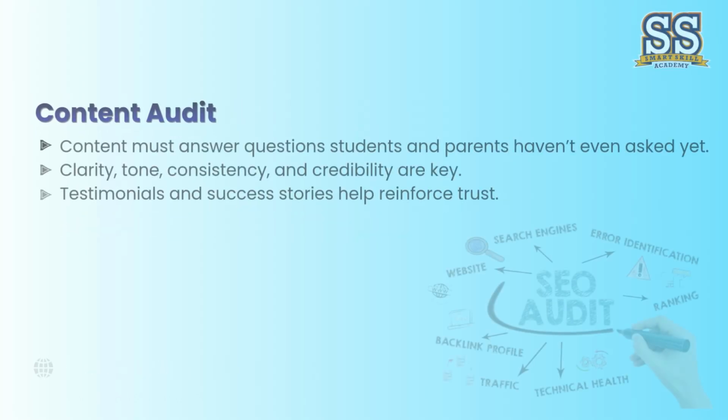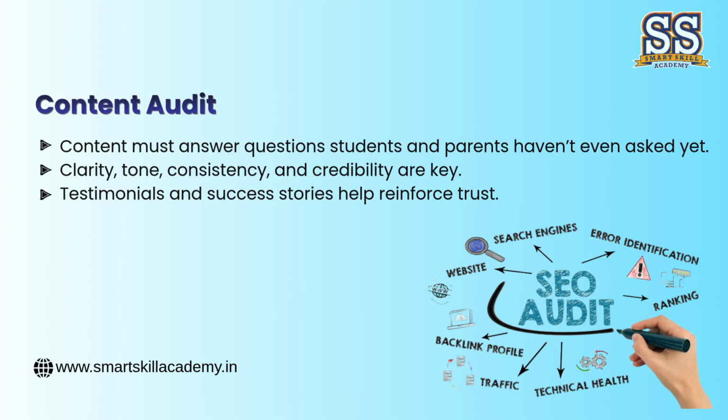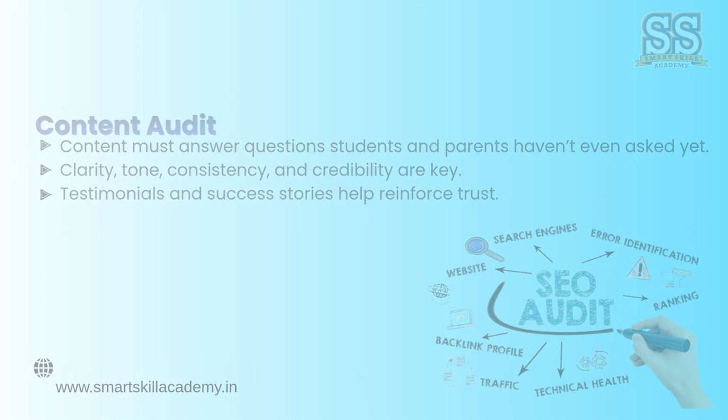Content does more than inform. It builds credibility. Students and parents are silently asking questions before they ever contact you. Can I trust this consultancy? Do they understand my situation? Have they helped students like me? A content audit checks clarity, tone, consistency, and relevance. It identifies where messaging is vague, overly generic, or missing reassurance. Testimonials, success stories, and clear explanations play a huge role in trust. And audits reveal where these elements are missing or underutilized.